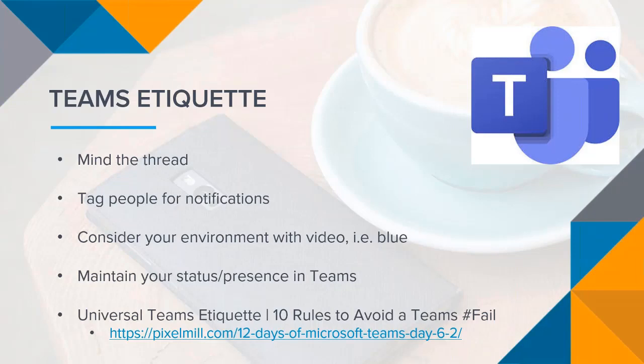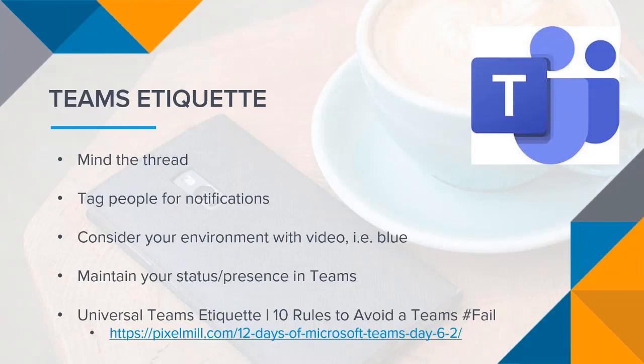The third one is supposed to say, i.e. blur. The idea is consider your environment with video. You can blur your background within video, which is really important. A lot of people are working from their kitchen table right now, and I understand that. If you blur the background, it helps alleviate distractions in the background.